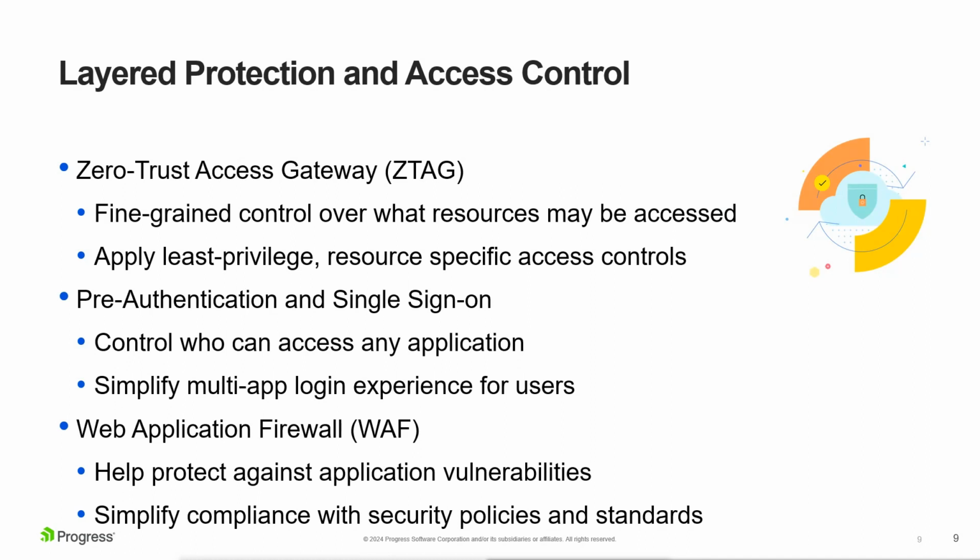Now, the best way to help protect applications is to really provide a layered security approach, right? The more protective layers that we deploy, the more difficult we make it for these threat actors. In addition to the web application firewall and the pre-authentication capabilities, I wanted to talk a bit about this zero trust approach that could be taken on the load balancer.